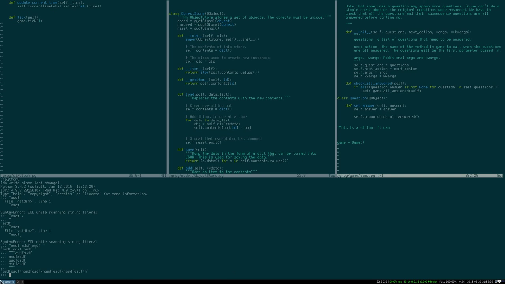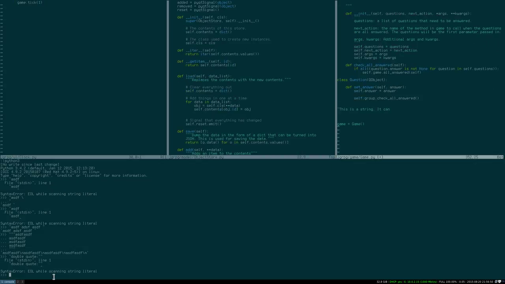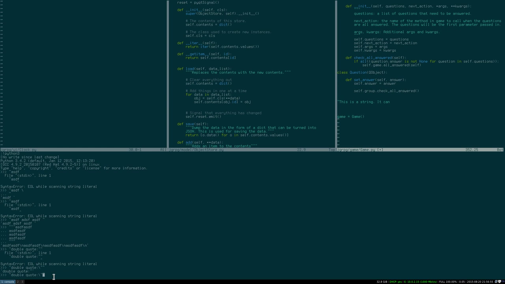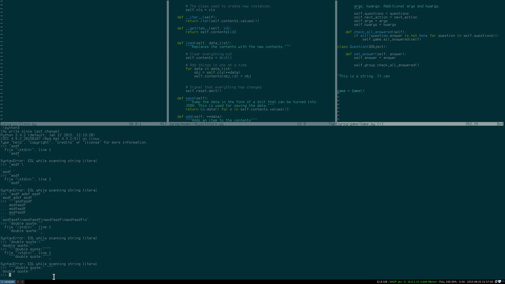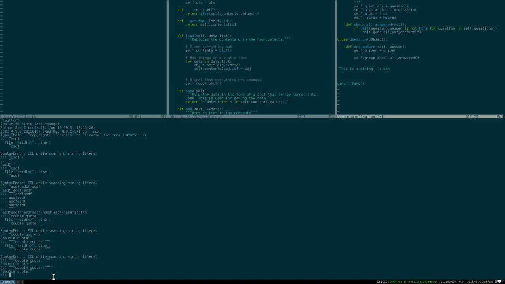you can span that. And if you look closely, it's adding new lines, right? So triple quotes span multiple lines. Obviously, if you want to put a double quote in a double quote, well, that's going to be a syntax error. So you use a backslash. And in triple quotes, you don't need that backslash. Well, you do if it's the last character. But if it's not the last character, then it's fine. And if it is the last character, you just escape it. So there you go.